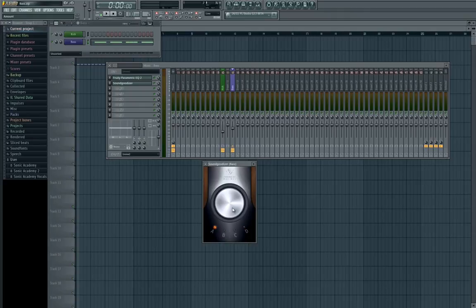We're going to use the A setting, and we're just going to pull it up very, very slightly, and we're going to hear exactly what this is doing and how this is affecting the bass. So you can hear that's given it a nice boost on the low end, and it's just given that little bit extra bit of oomph. So liking the sound of that, I'm just going to leave it there, sounds good.